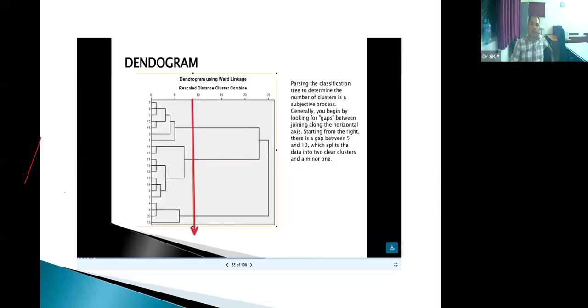So the dendrogram will be formed. You can see here there is a clear picture: this makes one cluster, this makes another cluster, and this makes the third cluster. So we can get an idea; this dendrogram is showing that we should make 3 clusters. And if you think that it has some other distance, then this may be considered an outlier. So this one and this one, you can make the clusters.